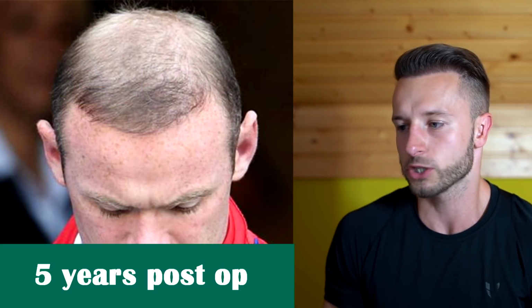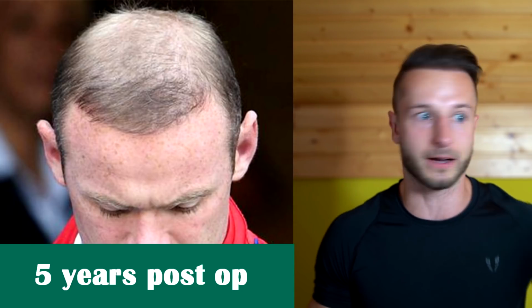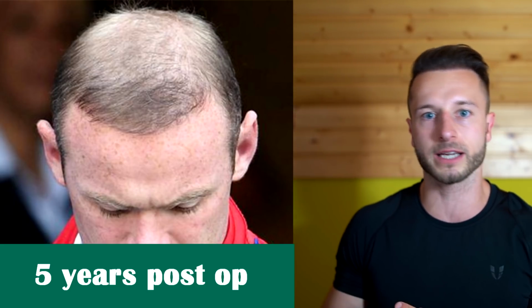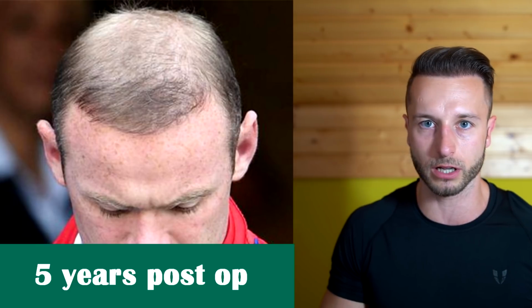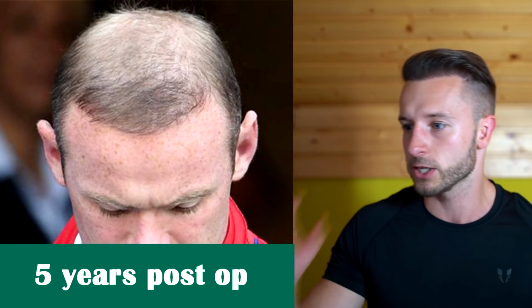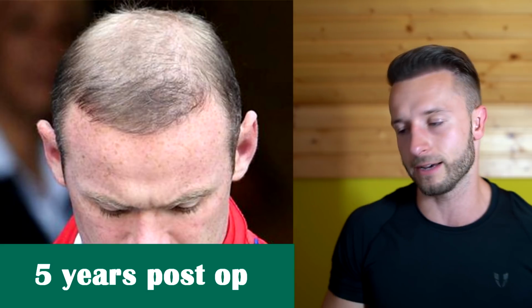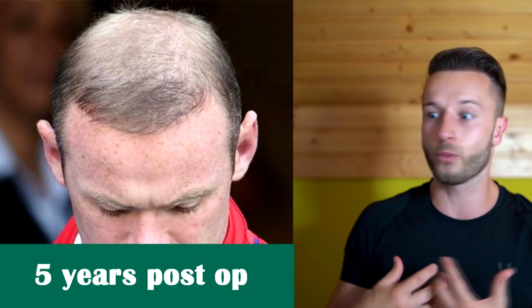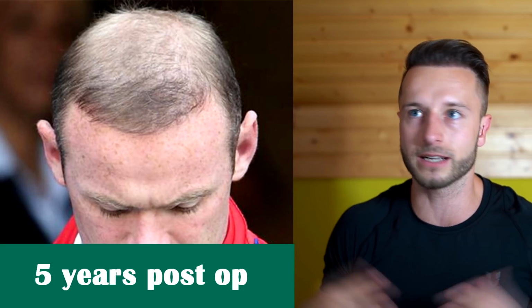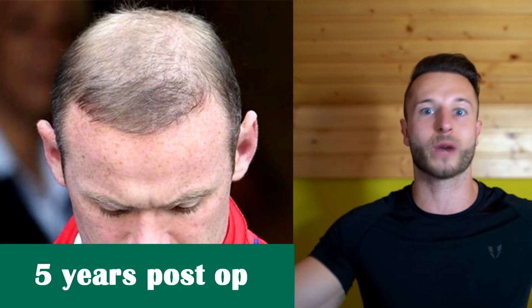So obviously this is a plus, but as you have seen also on this photo, there's not going to be a guarantee that your hair transplant will look long lasting or will be long lasting, even if you pay like crazy amounts of money for it. Because if you are not blocking the underlying issue of androgenetic alopecia, which is your hair follicle sensitivity to DHT, if you're not taking finasteride, your hair loss will progress, and the hair transplant, which looked maybe great the first 1 or 2 years, will look weird once the mid-scalp and crown keep on thinning. So it doesn't mean that if you go to the best surgeon in the world, your hair transplant will look great forever.